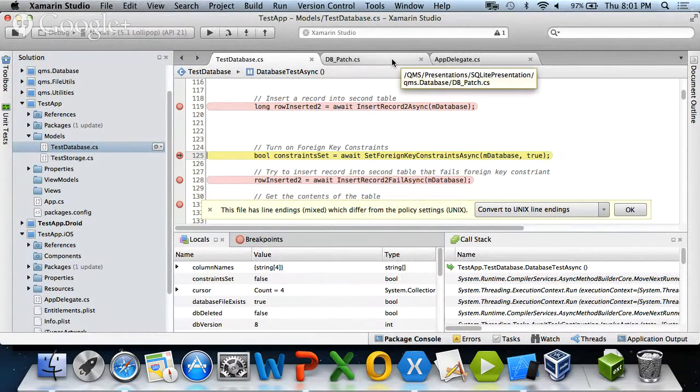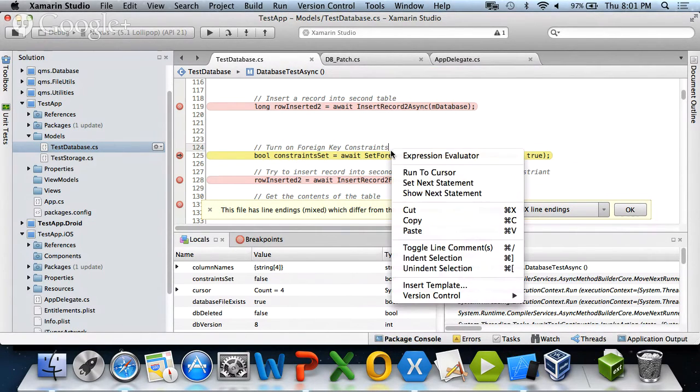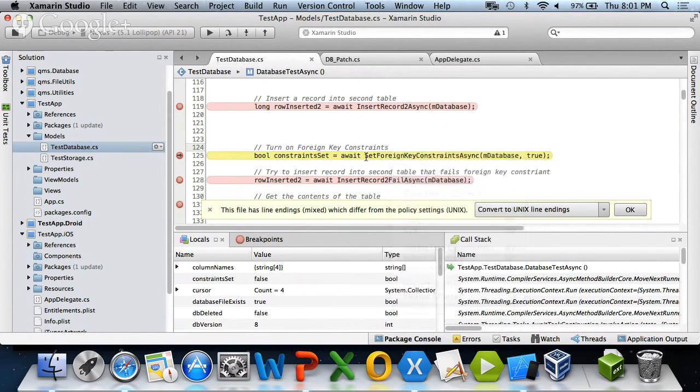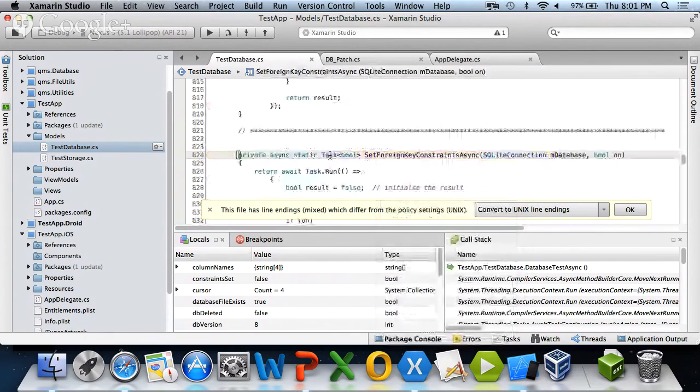Now we're going to turn foreign keys on. One of the things with foreign keys is by default, they're not activated. So even though you specify a foreign key constraint, SQLite won't enforce it unless you actually turn the foreign key constraints on. And you do that by a pragma command.